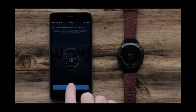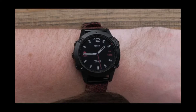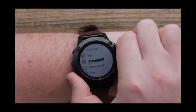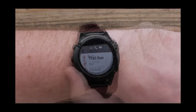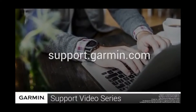Then follow the on-screen prompts to set up your user preferences. To complete the app setup, select finish. The app will offer to guide you through enabling key features and services — you can choose to proceed with the app or dismiss. Now that your watch and phone are paired, your Fenix 6 will display the watch face with the date and time. We would recommend you fully charge the watch. To get to your activity list, press the start/stop button, scroll through the list, and select the activities you want. Once you have finished selecting activities, scroll down and select done. Your customized activity list is now complete.